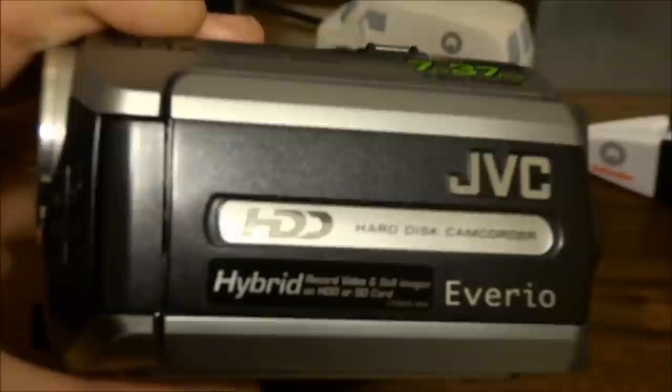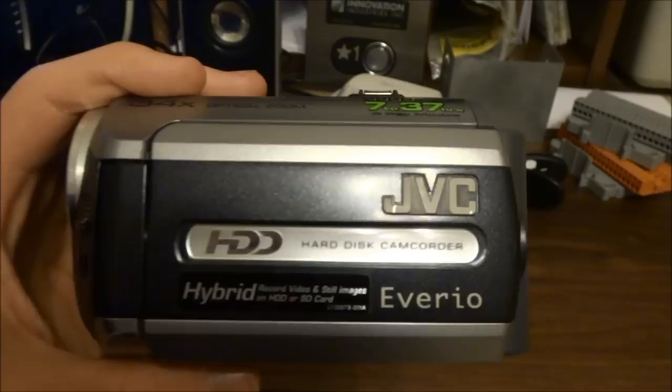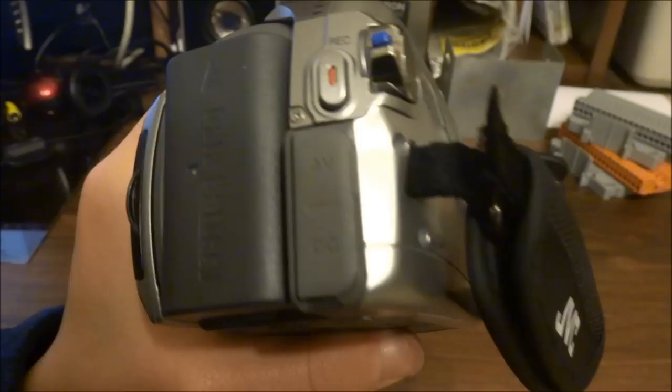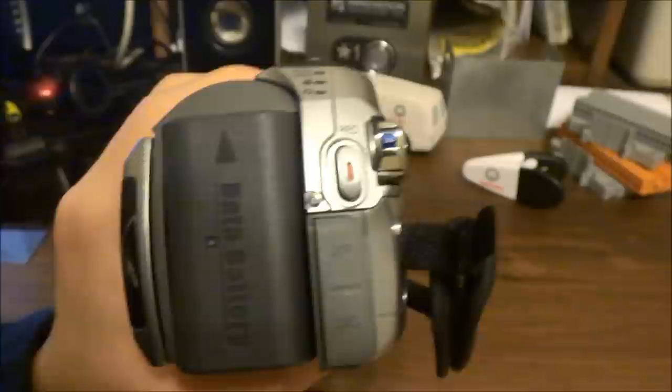Once again, I will not quit using my TX30, because everyone still likes my TX30. This camcorder also records 1080p, also known as HD. Like I told you, this is going to be used for vacation use only, if we go out of town or something.